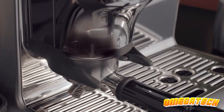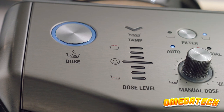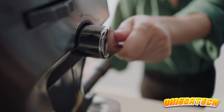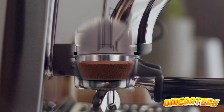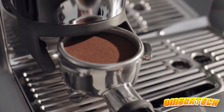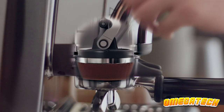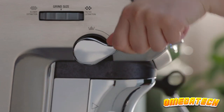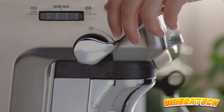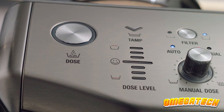In order to make its rich and creamy espressos, the Barista Express Impress uses 18 to 22g of freshly ground beans. These beans also make the ideal base for intense flat whites and creamy cappuccinos. It's a bit more complicated than a typical entry-level model because it resembles a commercial espresso machine, but that's a big part of the appeal. It takes time to make decent-tasting coffee the way a professional barista would, but we discovered that the ceremonial nature of using this machine — requiring precise tamping and dosing — made the process almost as enjoyable as the finished product.